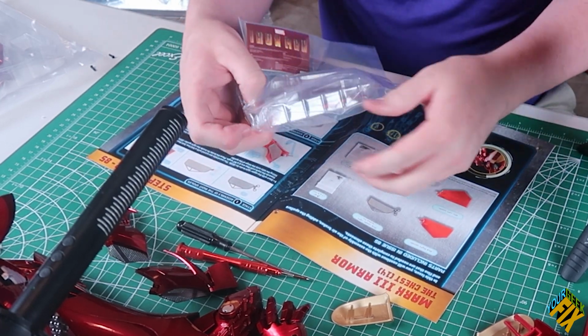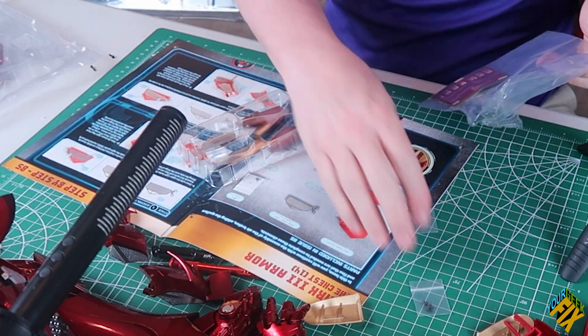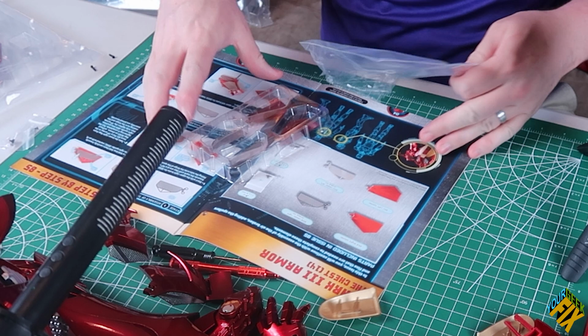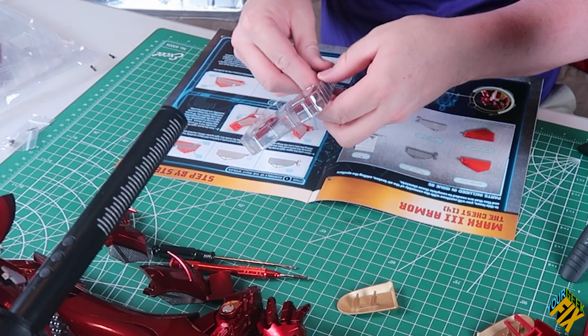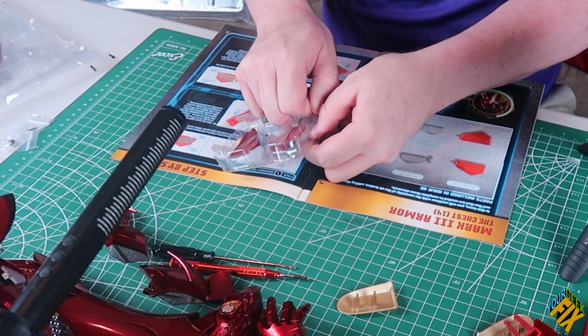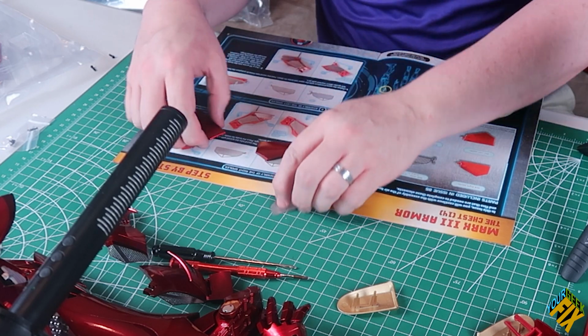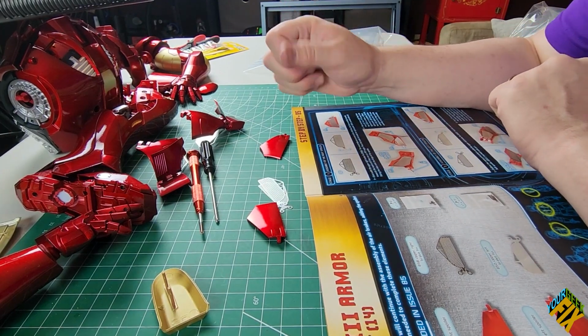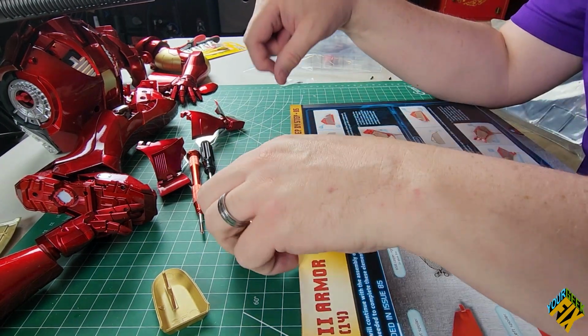Again, loose screws. There it goes. Two sets, in fact. Put those there. Oh, gotta open it up first. Love these details. Very cool. All right. Don't love having to bend parts. That's not a fun part for me, but at any rate.